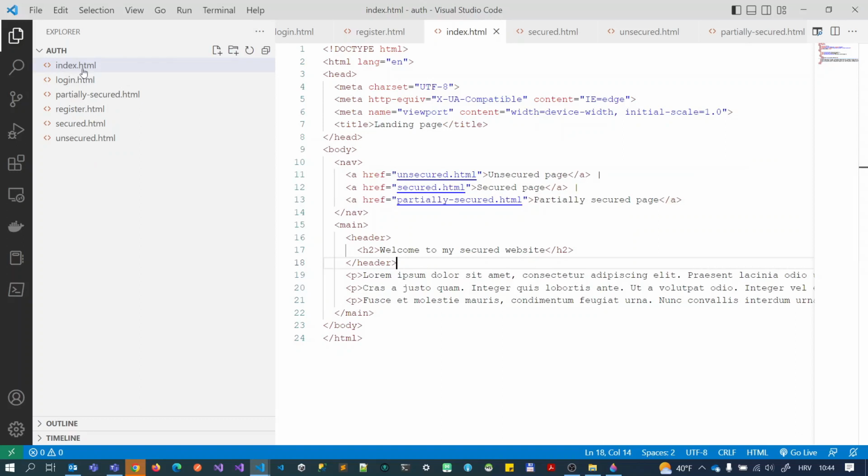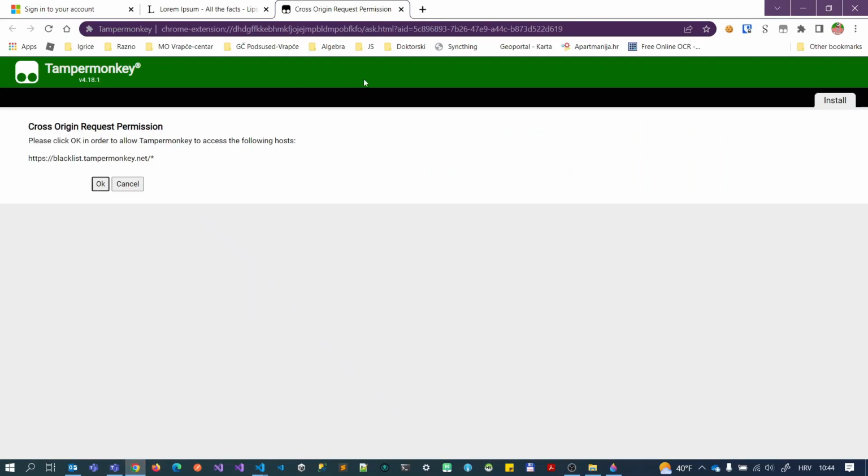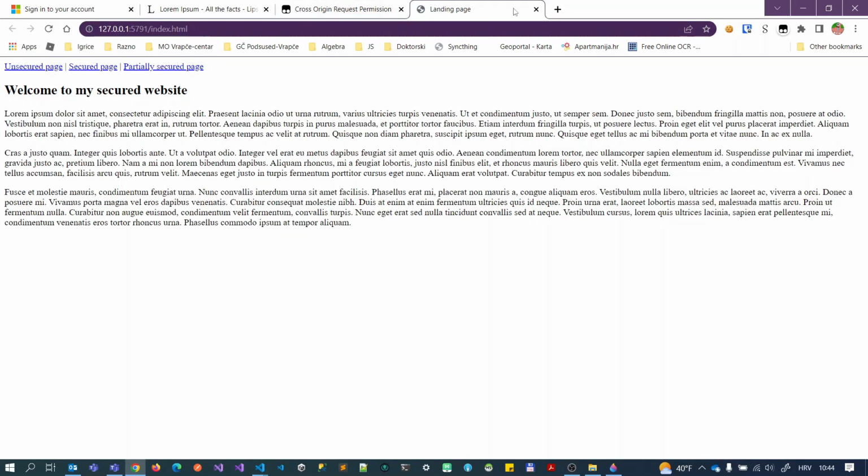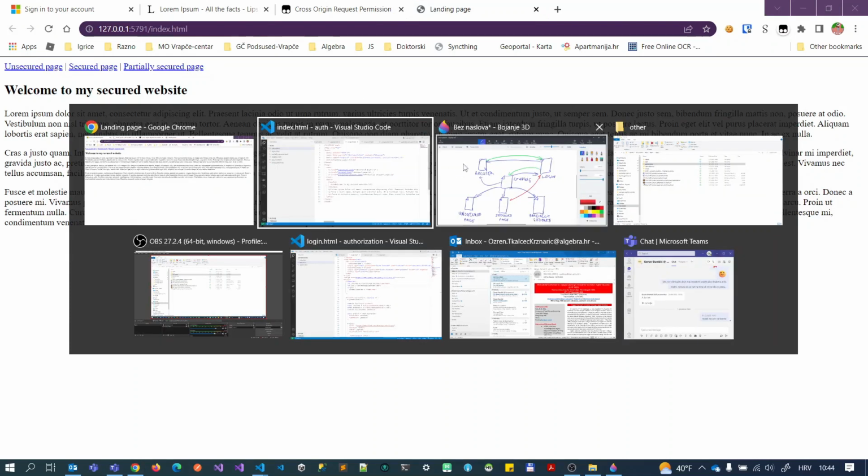And let's see how that works. Open with live server. Okay, it's landing page. We do have three entries in menu. Okay, that's nice for start.